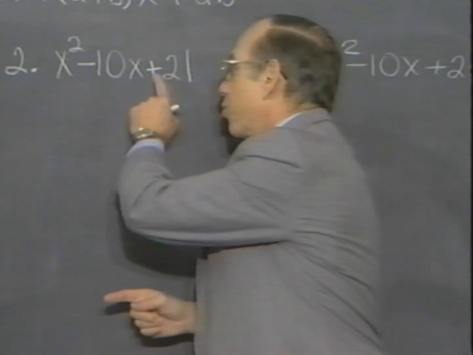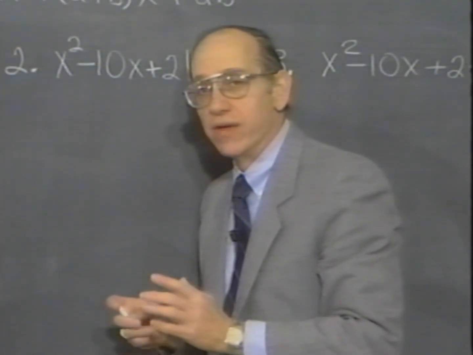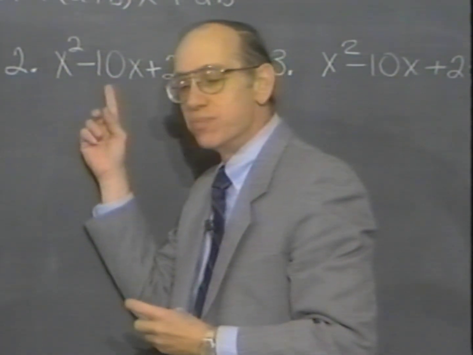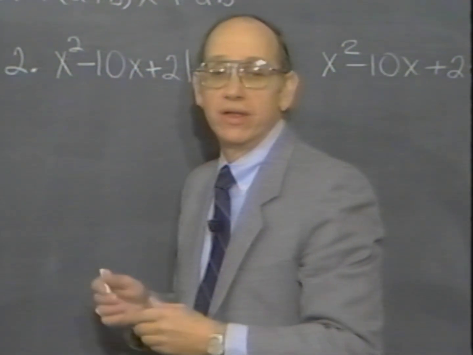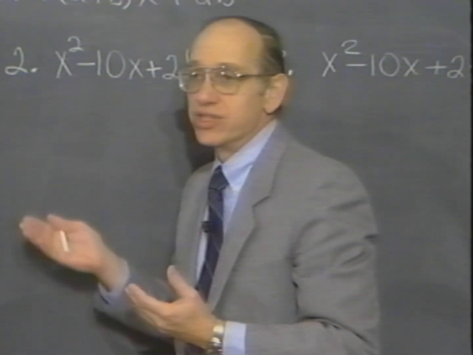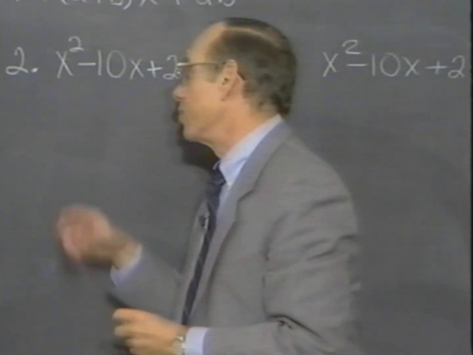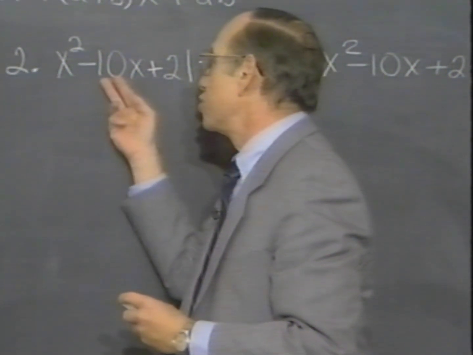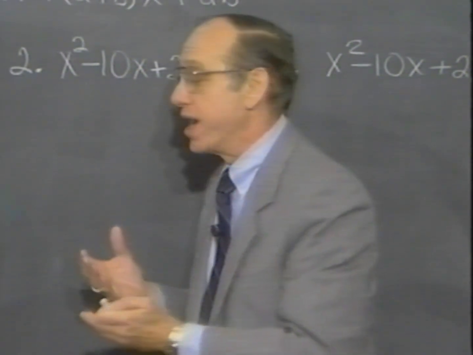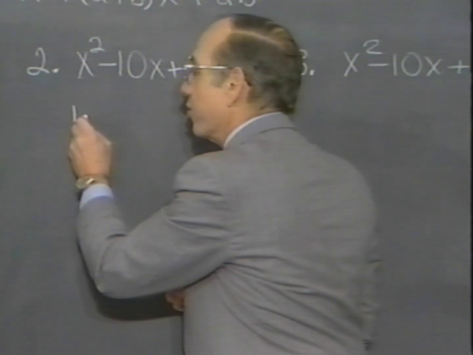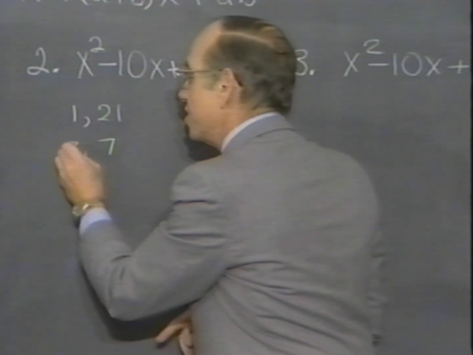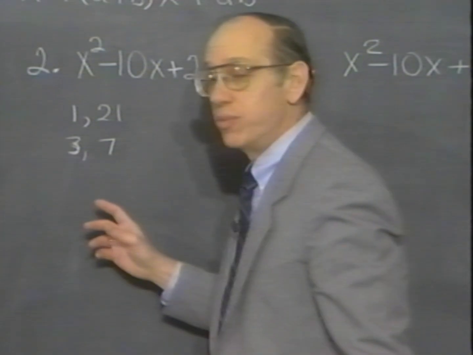Now remember, the product of a and b is plus 21. Again, if the product is plus, either they're both plus or they're both minus. The sum is minus 10. Well, clearly, if they're either both plus or both minus and they add up to minus 10, then they've got to both be minus. So we want to look at two factors whose product is 21 and whose sum is 10, and we're going to make them both minus. And what are the factors of 21? Well, the factors of 21 are 1 and 21 and 3 and 7. That's the only possibilities.